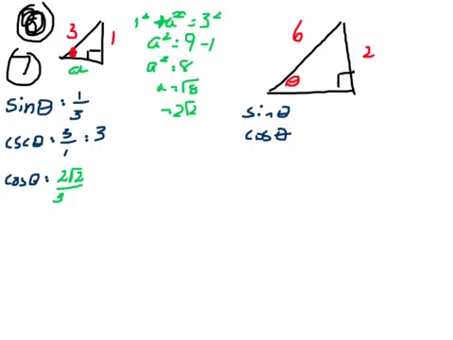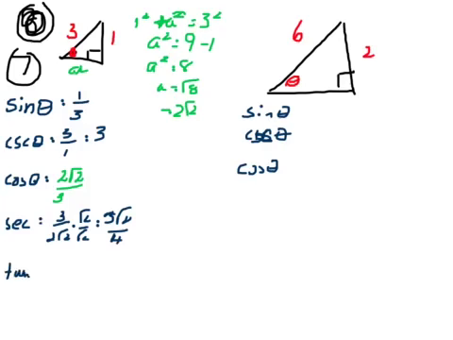Okay, let's see. Oops, this should be cosecant, and this should be cosine theta. Okay, so now if I want the reciprocal of the cosine, it's going to be the secant. And so I'll flip that as 3 over 2 square roots of 2. But when I multiply by square root of 2 over square root of 2 to get rid of the radical, I get 3 square roots of 2. And on the bottom, I'd have 2 times 2 is 4. So it would be 3/4 square root of 2. Hopefully, if you can't read it, you can hear me say it, right?